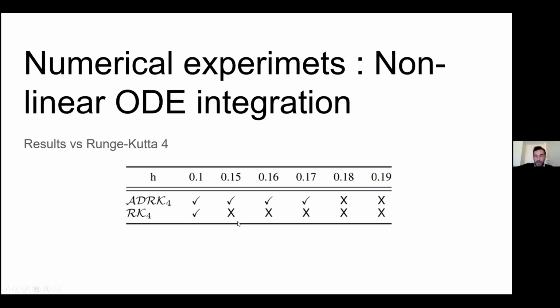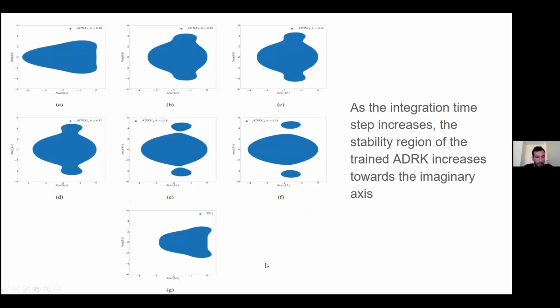It means that the integration scheme does not work. Numerically speaking, when there is an x here, it means that the integration scheme either diverges to infinity or goes to an equilibrium point. When it's not a cross, it means that it generates chaotic trajectories. Okay. Thanks. You're welcome. Thank you for the question.